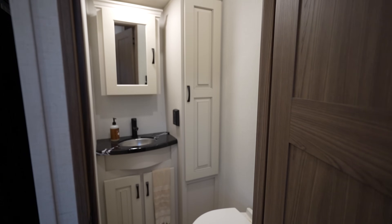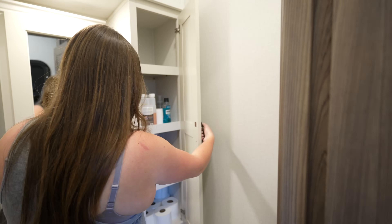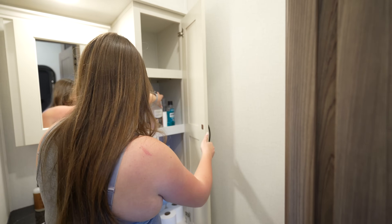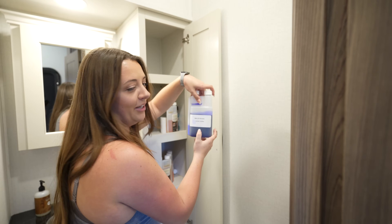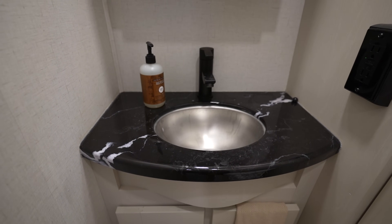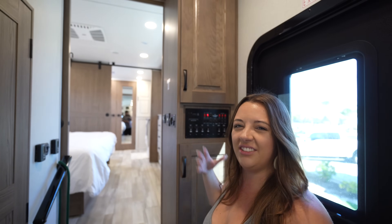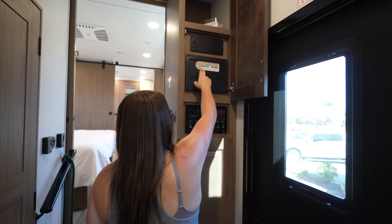Something totally new to us compared to the Avenue is that we now have a half bath. Right when you come in the main door there's a toilet and sink in here. This is really nice for guests — when people are in and out of the RV, or when Matt or Kati stay with us, they don't need to trek through the bedroom to use our bathroom. It gives us a little more storage too. We have tons of Liquefied in here, and we actually have the prototype for the new Liquefied lavender scent, which I really like.